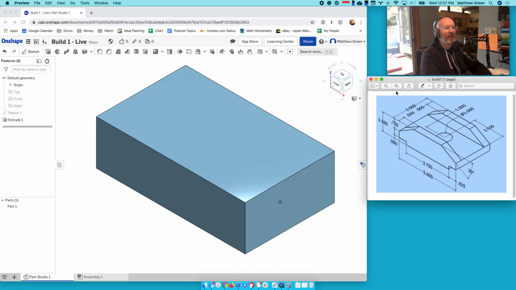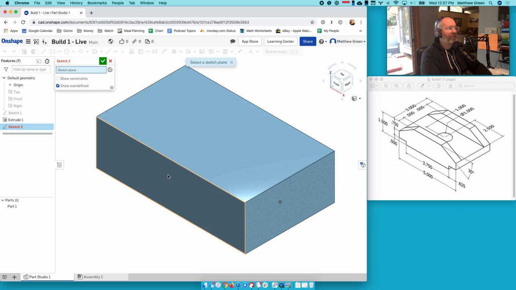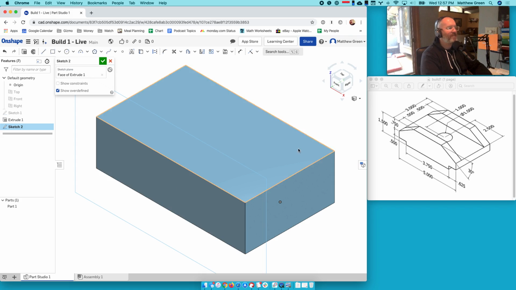I got excited. That's probably why I did it. All right. So here's what we're going to do. We're going to build a new sketch to work on the surface and do some 2D geometry, which we will then extrude into 3D. So I have a sketch. I need a plane. There's my plane.